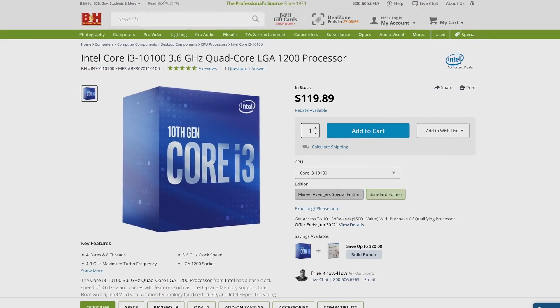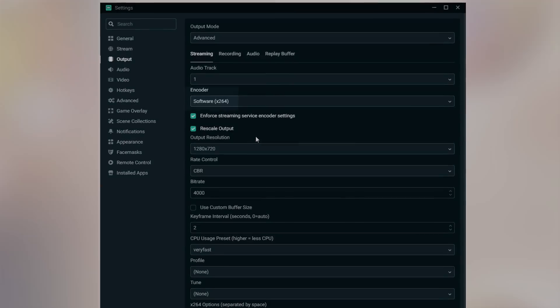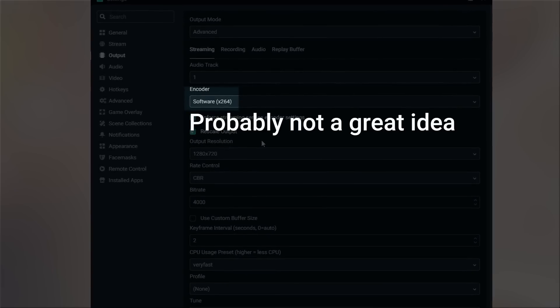Let's start by talking about the CPU, the brain of the computer. Despite the well-publicized chip shortages, it's not too difficult to get your hands on a modern quad-core processor for around 120 US dollars. Although six-core CPUs are quickly pushing into the mainstream, most modern games will still play just fine on four cores, as long as you're not trying to stream with CPU encoding or run lots of other things while gaming. And besides, we only have $600 to work with.